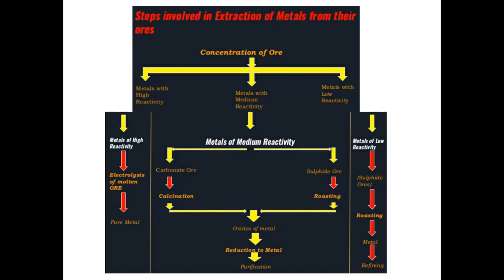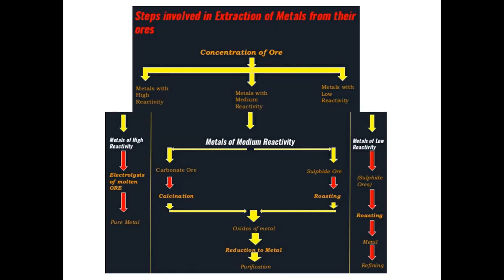Both can be converted into metallic form by using the process known as roasting, because basically this mercury or copper is present in the form of its sulfide ore. It means sulfur is attached with it. So we find a sulfide ore in the metals having low reactivity. So what process will we apply? We will apply a roasting process. And students, what do you mean by roasting? Roasting is a process in which we heat the ore below its melting point in excess of oxygen, right?